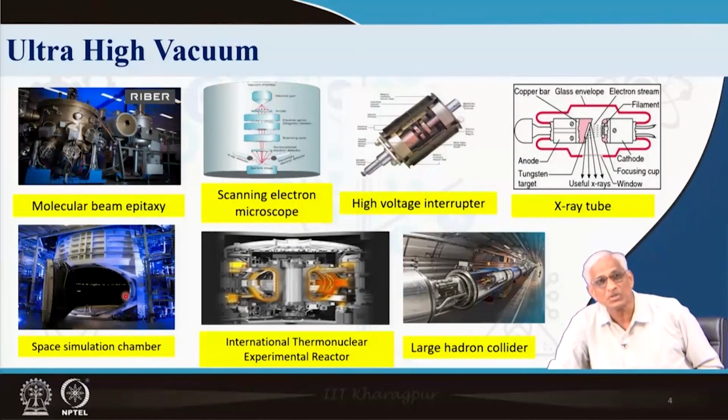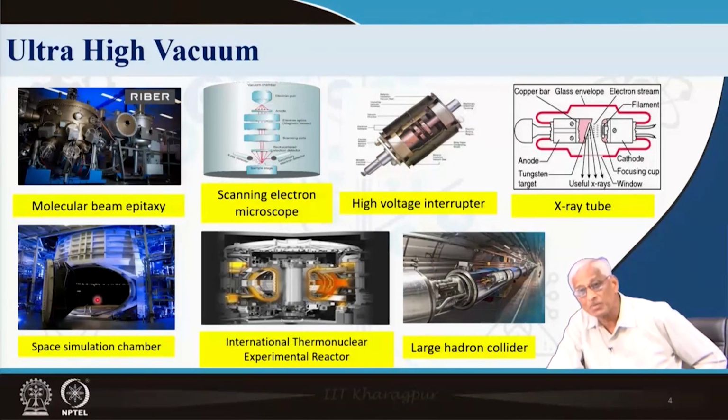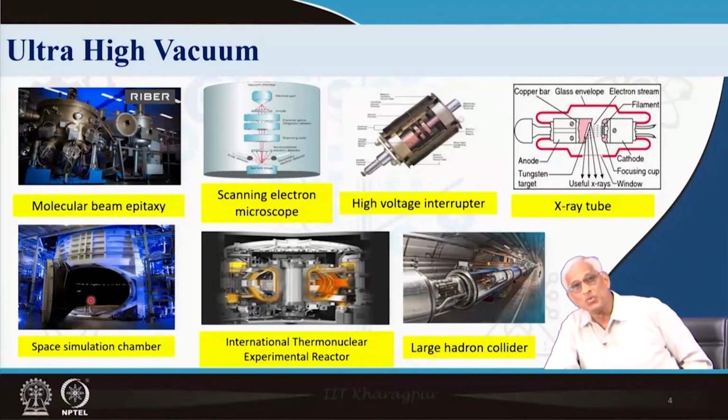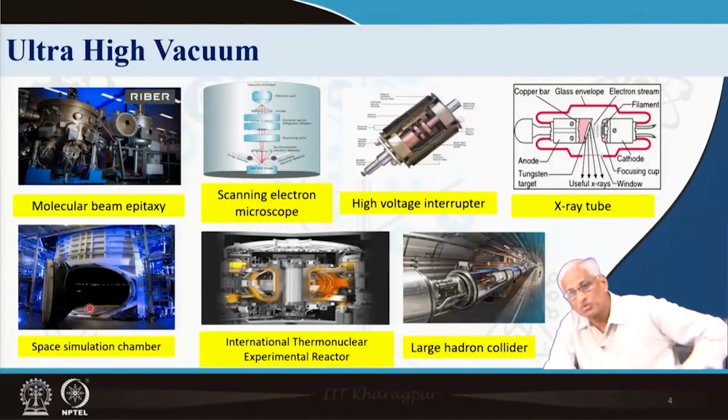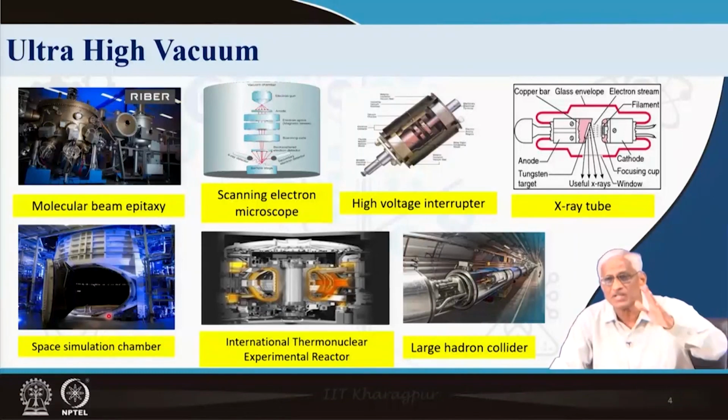So, such huge chambers, if you look, you will see these are human beings. So, this chamber height is very high. It is almost like a 2-floor building type of thing with a main door, and it is being evacuated to 10 power minus 8, minus 9 torr depending on the mission. If it is a moon mission type of thing, you have to simulate up to 10 power minus 8, minus 9. If it is only polar satellite, etc., minus 5, minus 6.